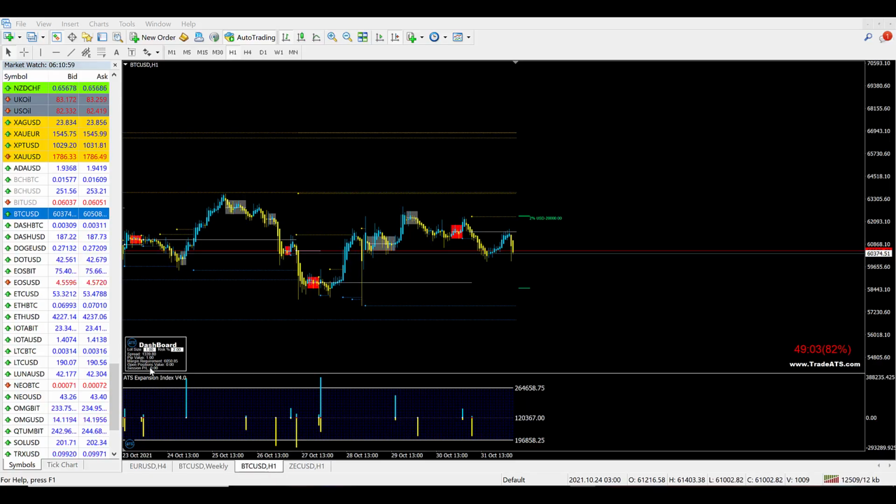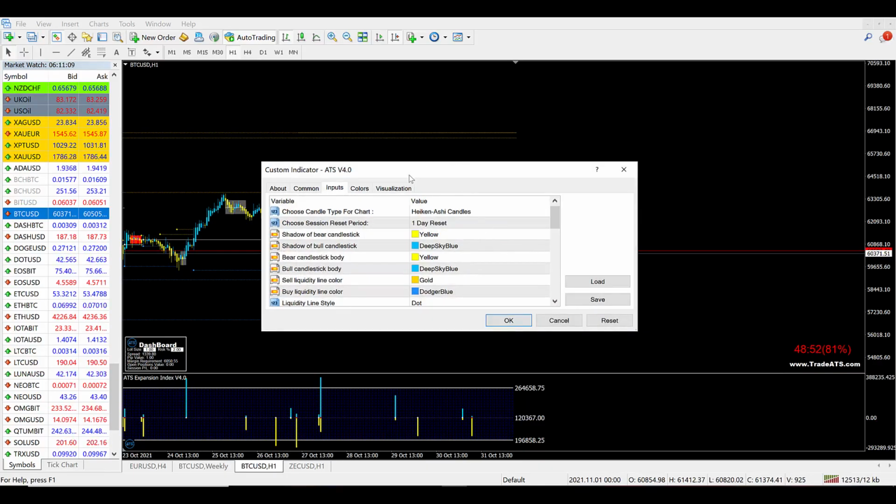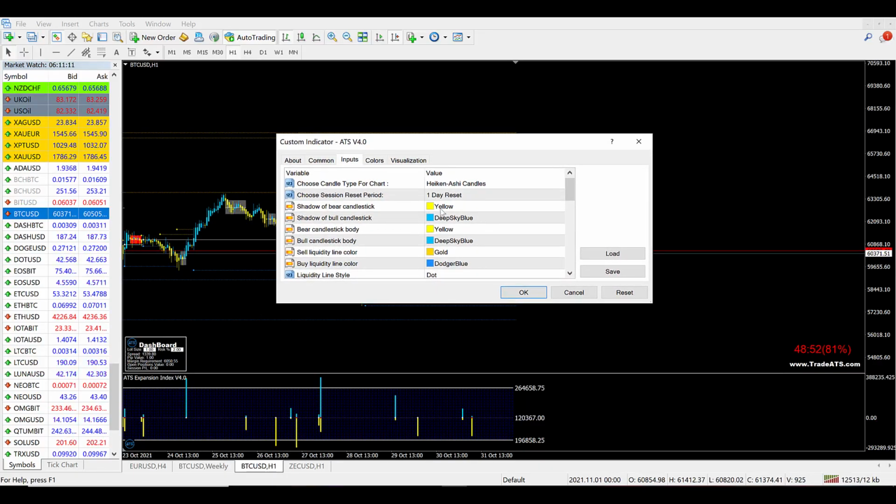So let me open up the indicator and I'll show you how you can change that. It's pretty straightforward. Just click on the candles here and open up the indicator box, and you can actually choose to reset the period. Not everybody trades on a day-by-day basis. In fact, a lot of our users trade much higher time frames. But if you want your P&L to reset and go back to zero at the full rotation of the 24-hour cycle of the markets, then you would keep it on one day.